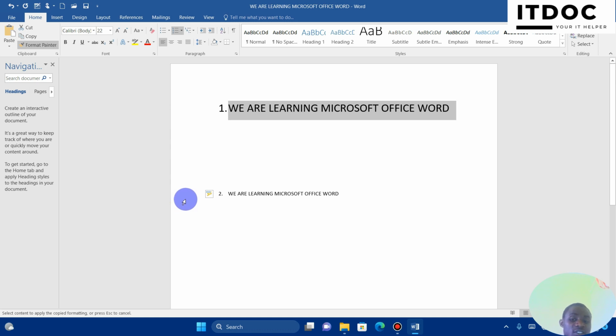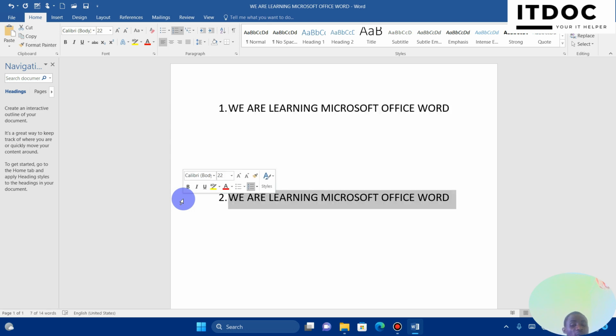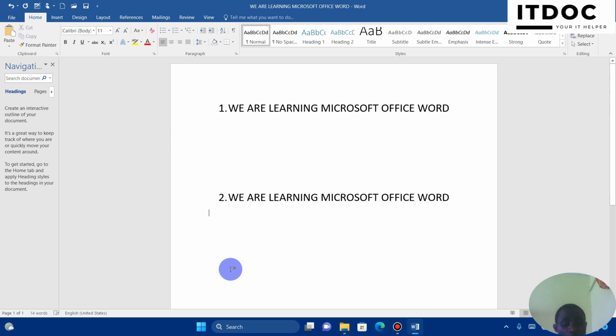And once I select content 2, it will automatically inherit the formatting of content 1.